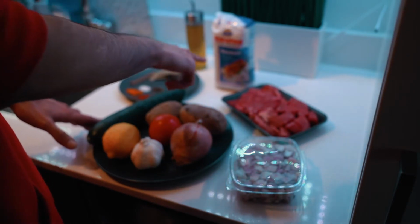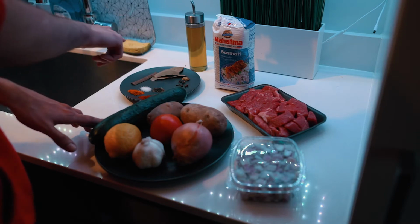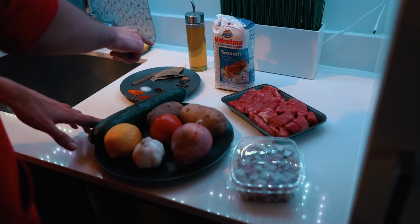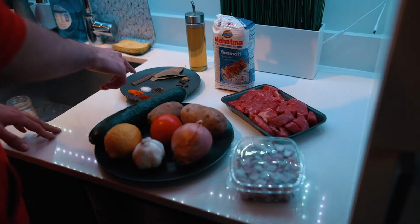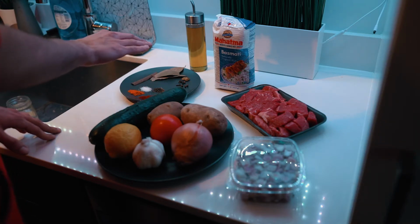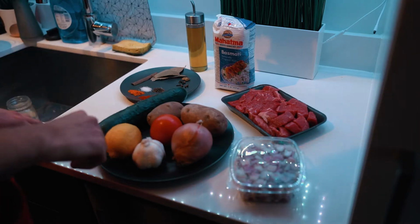We're going to use basmati rice, and we're going to use this mixture of spices. I have some whole spices and I have some ground spices. We have cloves, black peppercorns, cardamom, bay leaves, and a cinnamon stick. For the powdered ones, we're gonna do salt, black pepper, turmeric, red chili powder, and a mixture of cardamom, black pepper, and cinnamon, with a little bit of cumin and turmeric in there as well.